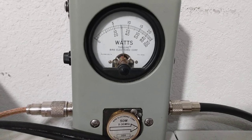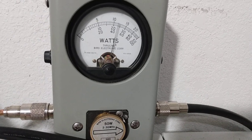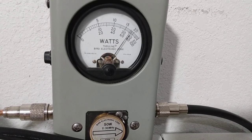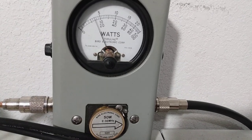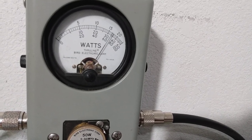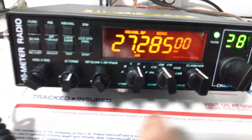Around 30, we're going to bump it up just a little bit. Hello, check, 1, 2, 3. Audio check, 1. Boy, it responds to that 1 really well, don't it? Hello, radio check, 1, 2, 3, audio. There we go. So that puts us around 35 to 40 watts PEP.